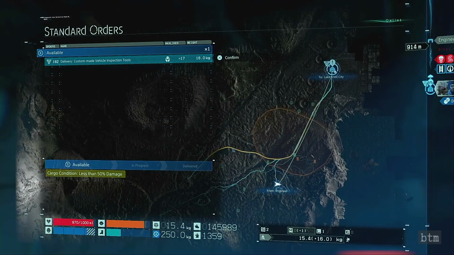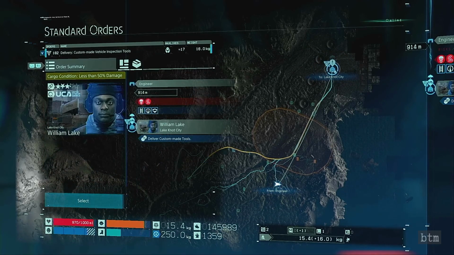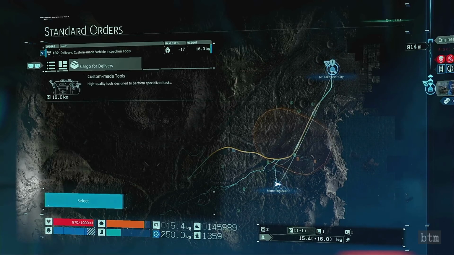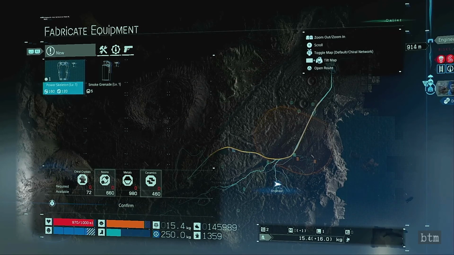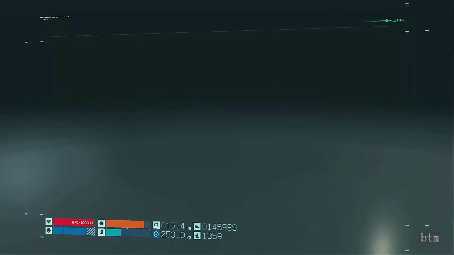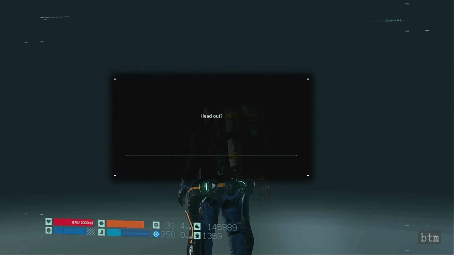So we'll see what orders. Yeah, there's only standard orders available. Now we do have to go back to Lake Knot City to pick up the next order, so we might as well just get it. Select less than 50% damage. Custom-made tools, yeah. Okay. So we'll accept the order. It's 16 kilograms, which we should be able to carry easily. We've already gotten the power skeleton, so we don't need to make another. The smoke grenades I haven't used. I'm sure the combat-oriented players really make good use of this. Yeah, it's not very heavy.